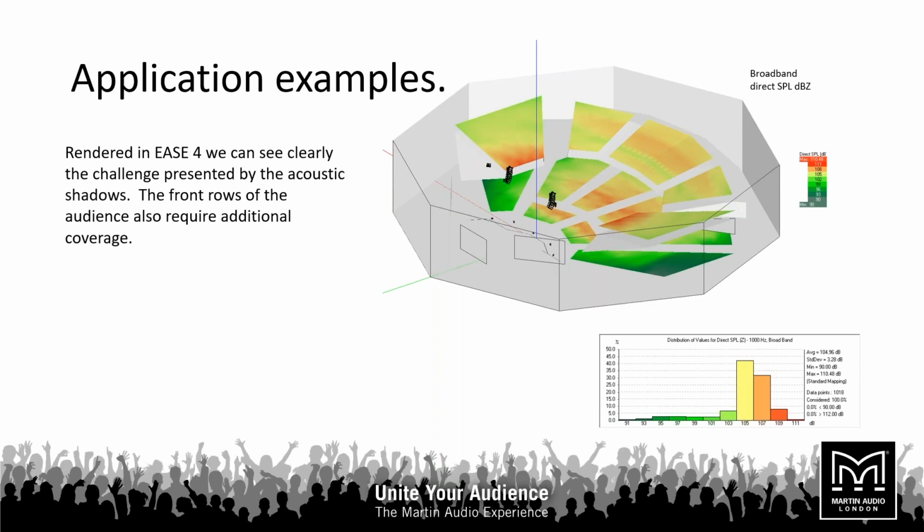But as we can see here, simply due to the design of the venue and the restrictions on where you can fly the arrays, normally in a lot of these churches, as you can see in this model, there's a lot of screens that you need to be aware of and sight lines.